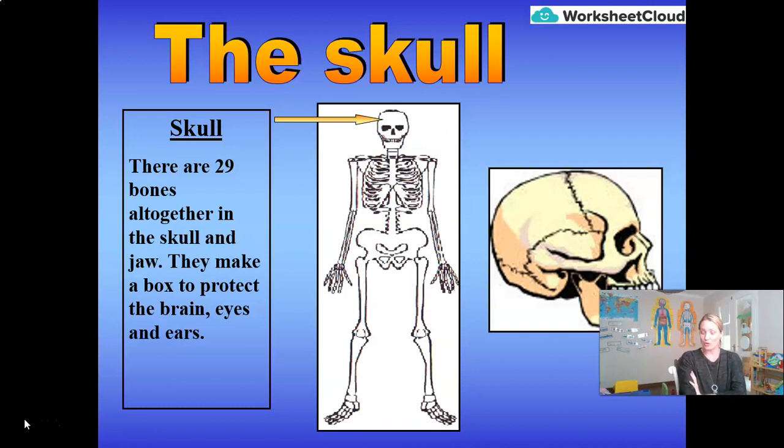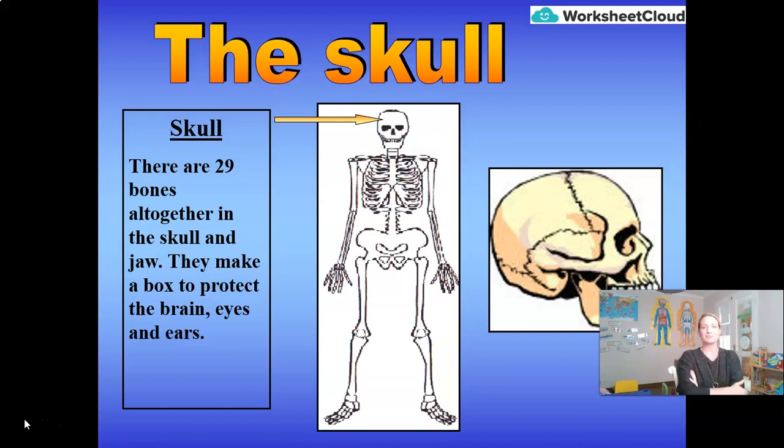Just so you know, one of the fabulous things about your ears is inside your ears you have the smallest bones of your body. And I will be very impressed if you can find out the names of the 3 smallest bones in your human body that are inside your ear.